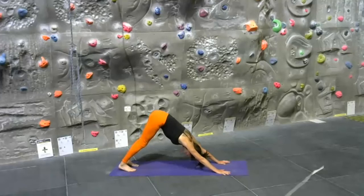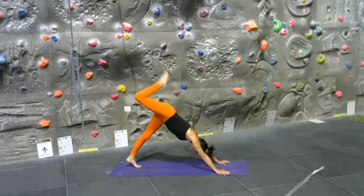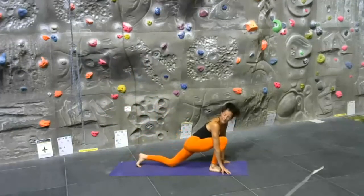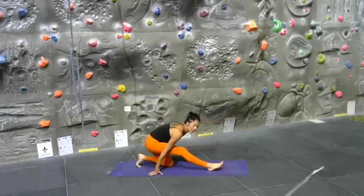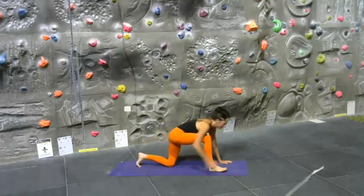Breathing in. Spending your breath. And then inhale, lift the right leg up. Exhale, step it forward towards your right hand. Bring the back knee down. Just take that stretch we did earlier on in the class and see how it feels. Heart moving forward. If it feels any different. But then move forward again.